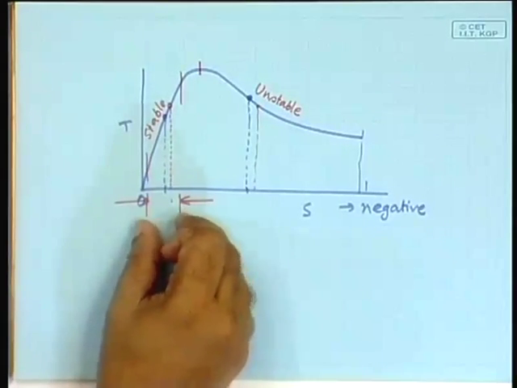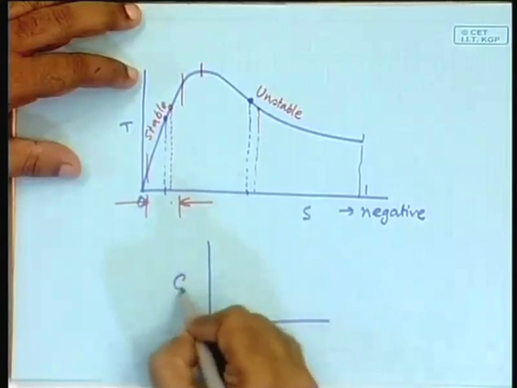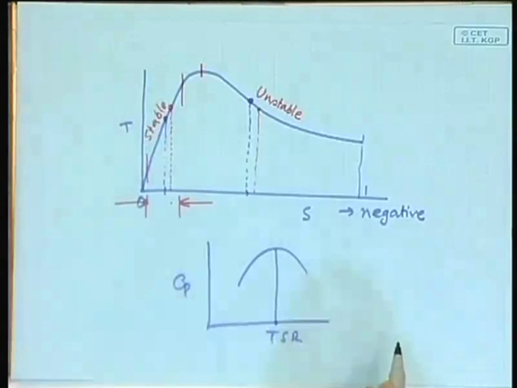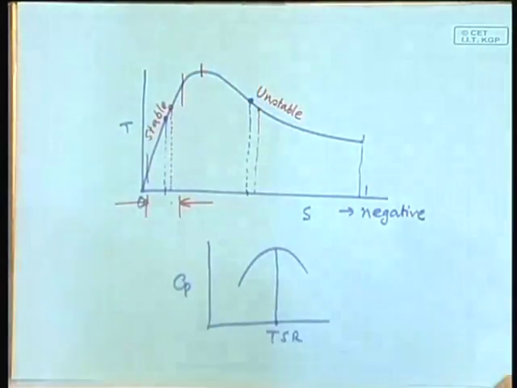But the main disadvantage, as an engineer you will understand, that it cannot vary the slip, the speed above a certain very narrow range. So when we say that it is necessary for us to have a rather wide range of CP versus TSR characteristics, if this has to be maintained, then as the wind speed varies between very, very wide ranges, the rotation speed also has to vary in very wide ranges. That cannot be done with this kind of a machine. But still, these are the maximal installed machines that are available in India now. So that immediately tells you that there is a huge scope of improvement. How the improvements are coming and other things, those things will come a little later, but at least this much is understood.